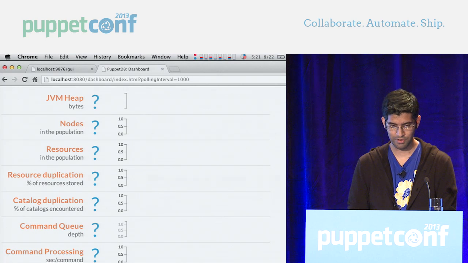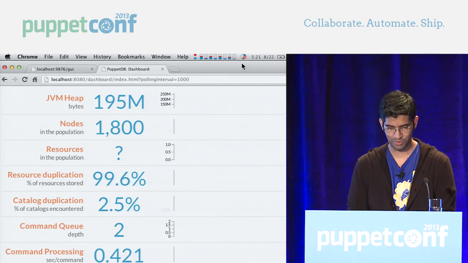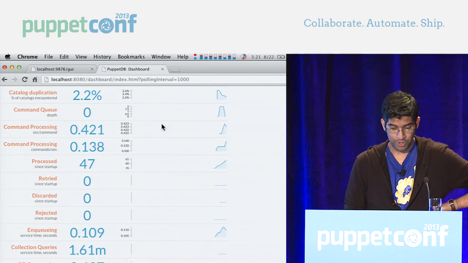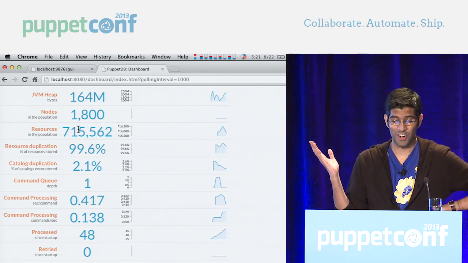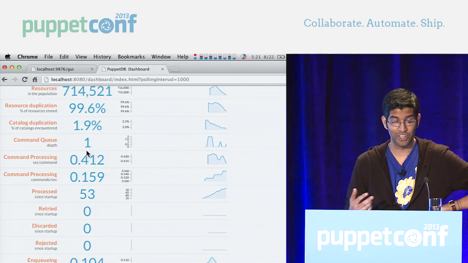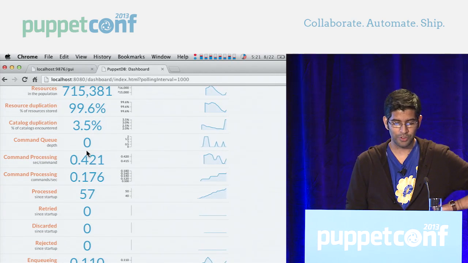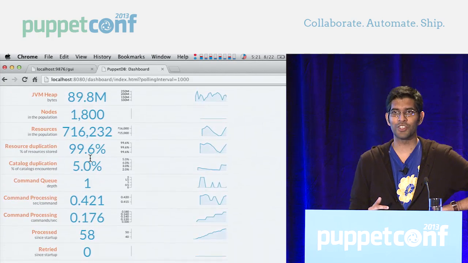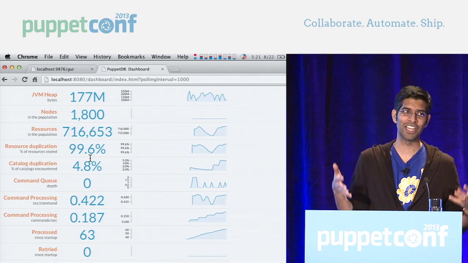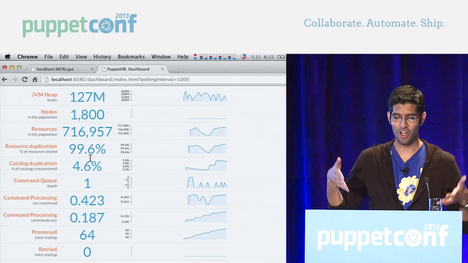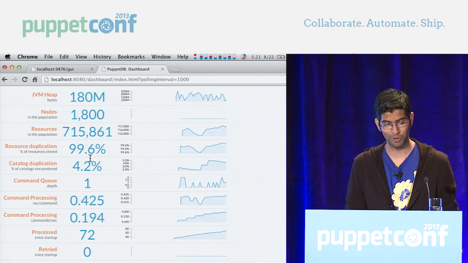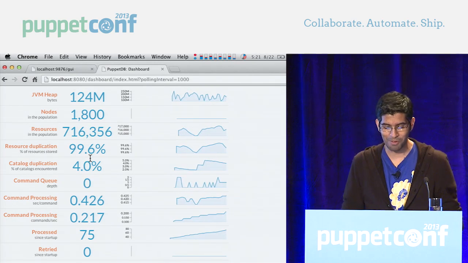And you can actually see it running and doing things. This particular database I have, there's about 700,000 nodes in it. I've got some pretty high duplication measures that I'll talk about a little bit. There's an internal queue. You can see the health of it. There's a bunch of other interesting metrics on here. This is all just to say that it's heavily instrumented, and it's actually fast enough to handle 1,800 nodes worth of catalogs on this bitterly antiquated MacBook Pro Retina. It's pretty sweet, actually. You should get them.